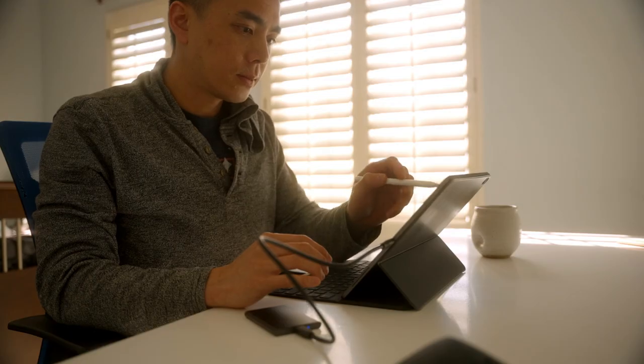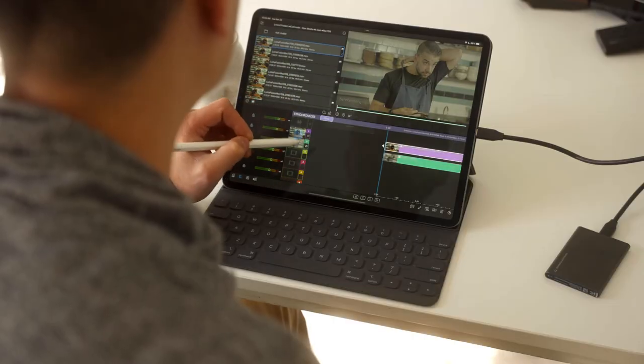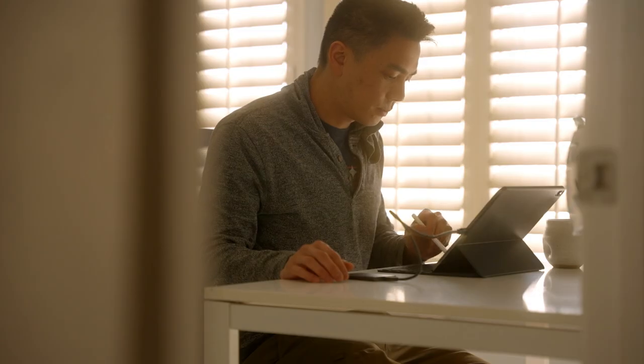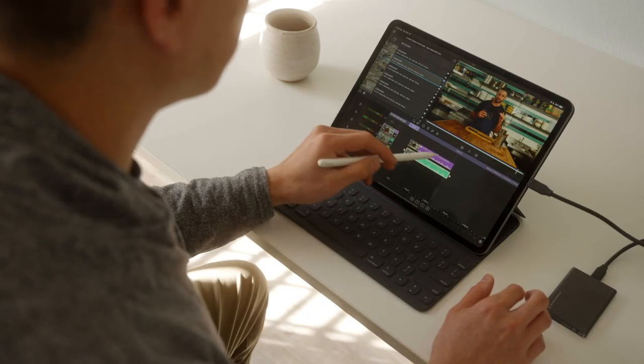When I create a video, a lot happens in the pre-production process, but what's really helpful with LumaFusion and the multicam edit is that I'm able to quickly sync all the footage. I, for one, love coverage in my videos, so having a B cam, a C cam, if possible, even if it's just a phone, is really important to create story. I don't want to worry about the color too much. I don't want to worry about the speed. I want everything in sync so that my footage is organized and easily accessible so I can just focus on the story.